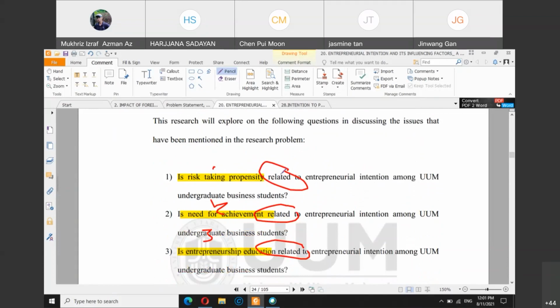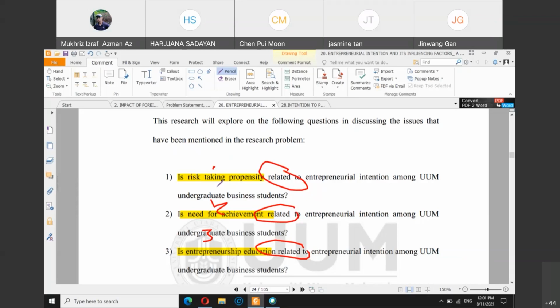Because in the problem statement you are highlighting the need for students to get involved in entrepreneurial activity. And in order for you to understand the intention among students, you need to know whether these factors contribute to the entrepreneurial intention. So of course, what questions to ask, you cannot simply create on your own. You need to base it on past studies, past theses, past journals, past articles. You need to read, and especially as I mentioned before, when you choose a topic, make sure that you have some theses, some journals to refer to as your guideline.